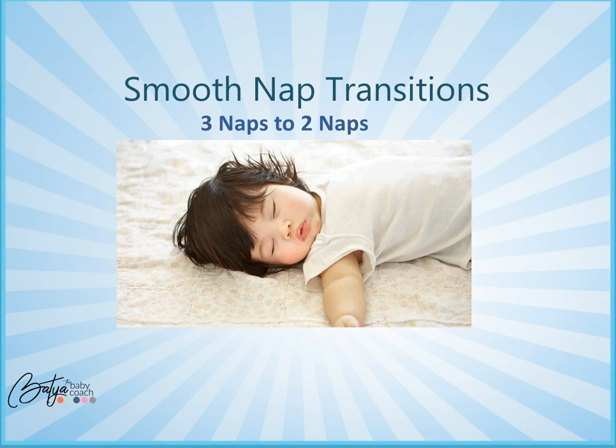Let's say your baby will take the nap, but you have to fight him to get it. It takes 30 minutes, 40 minutes, even an hour sometimes just to get him down for that nap. That's another sign he's ready to get rid of it. Another sign your baby might be ready to drop this 3rd nap is that he goes down easily but doesn't sleep for a long time. What used to be a good 30, 40 minutes is now 10 minutes, 12 minutes, not really much of a nap at all.